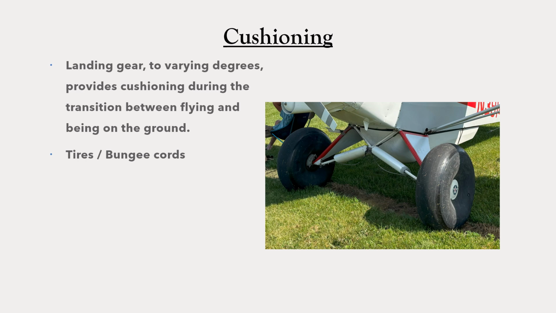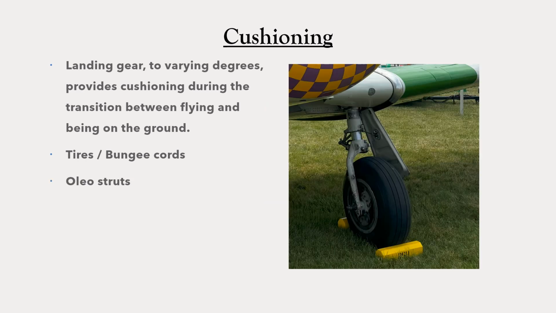On some aircraft, the tires themselves are really the only thing that provides any cushioning. In this illustrated example, there's a bungee cord arrangement in the landing gear that allows the wheels to move apart from one another and absorb some energy that way. This is an example of an oleo strut landing gear, where the tire moves closer to the airplane as it lands and compresses some fluid, which absorbs energy, and it has the nice characteristic of not springing you back up.